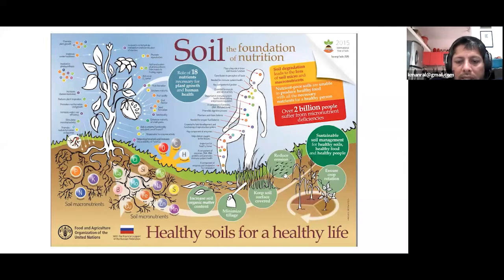Soil biology is worth most of us understanding because there are many more things at play than we really imagine. This FAO reference talks about soil being the foundation of nutrition. If you want nutrient-rich produce from your kitchen garden, take care to simulate the processes that nature uses to ensure good nutrients get into the plants. There are a lot of soil macronutrients and micronutrients which come into play, and creating healthy soil will ensure that all of these are present. It talks about taking steps like keeping the soil surface covered to reduce erosion, and it also talks about crop rotations — subjects that come into play when growing in container gardens too. This document will be put in the resources folder, which is accessible to you after the session.